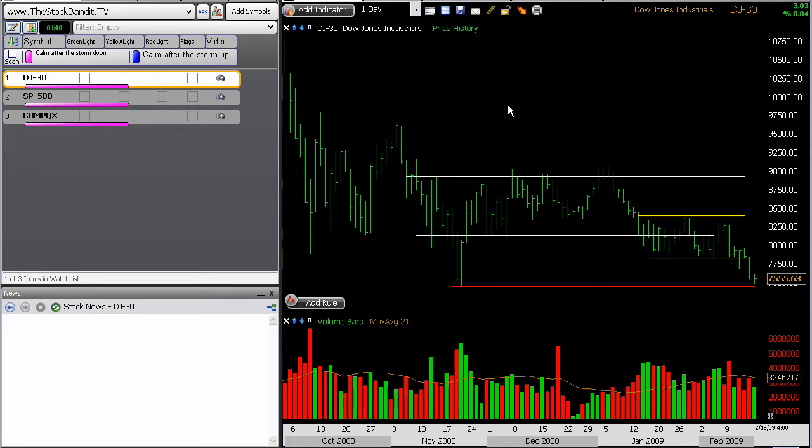Alright, so you've no doubt noticed by now that each trading week here begins with a good look at the major averages, and that's for a good reason. And as I've mentioned, the biggest influence on individual stocks and how they're going to move is how the overall market is moving. So of course, the indices are where we turn, and that's where we start to take our initial cues for trading. And in fact, in the premium videos, that's actually where we start every single night. So that's how important it is.